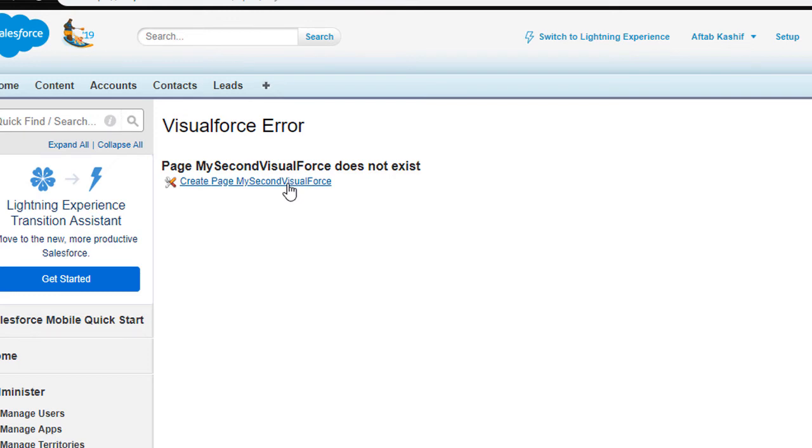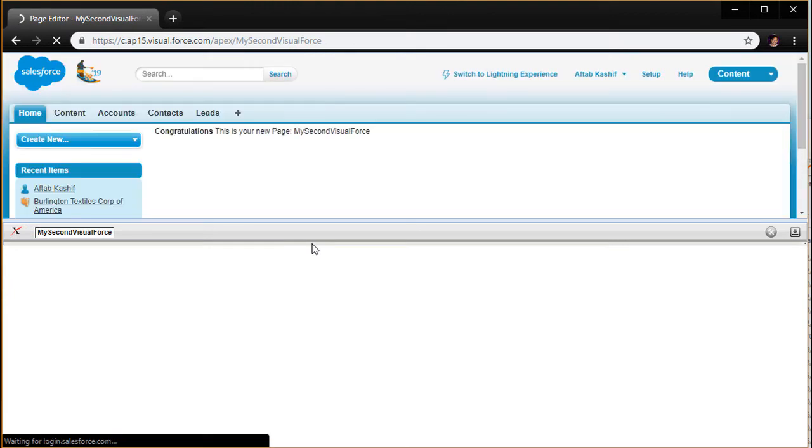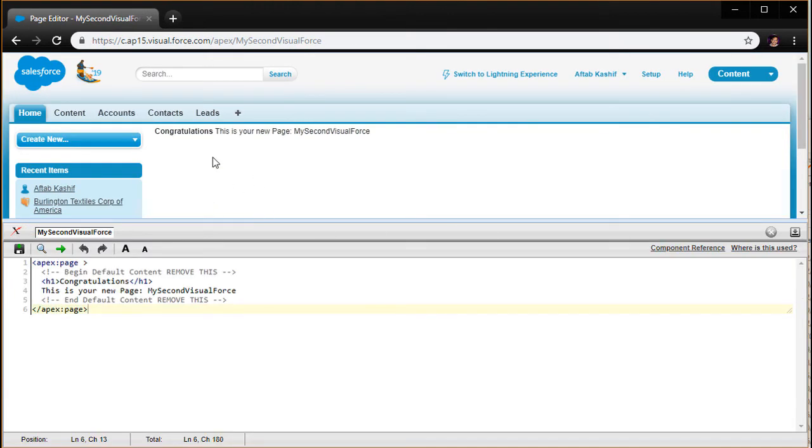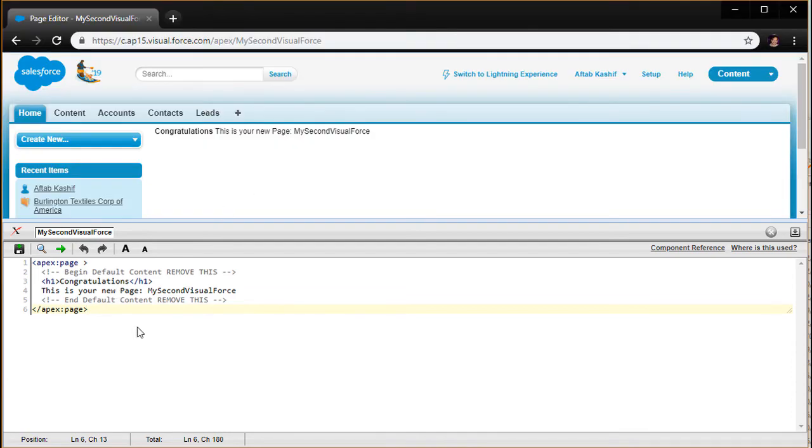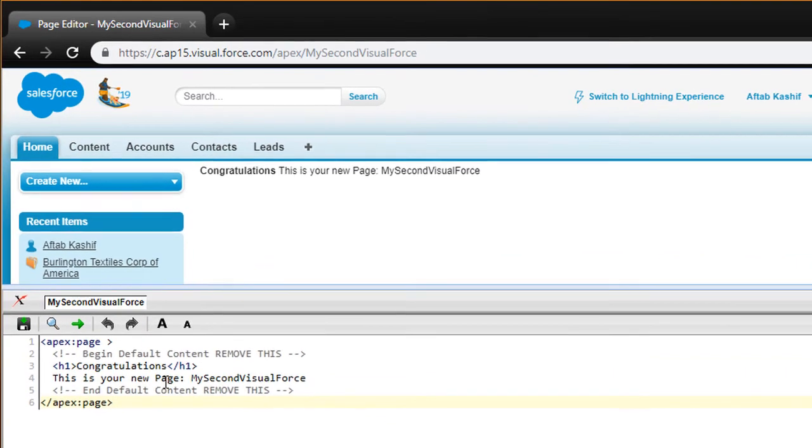So I'm going to go ahead and click on create page, and when I do that, it actually creates this page for me. And look at that, I get this nice little window at the bottom, and this lets me customize or change the text on the Visualforce page on the fly.